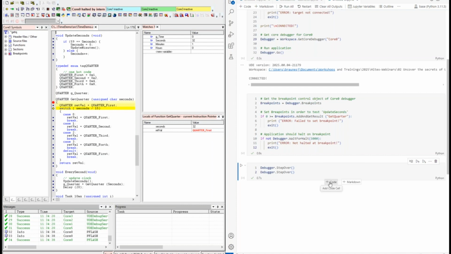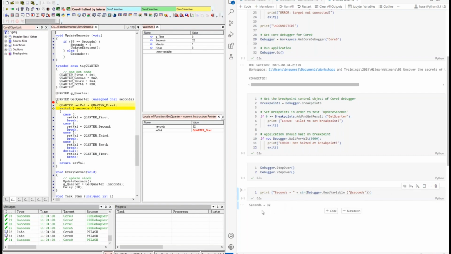So we want to access local variables. Local variables can also be accessed by using, for example, read variable from the debugger object, but we need for local variables a prefix, the prefix at, so that the debugger knows this is a local variable.